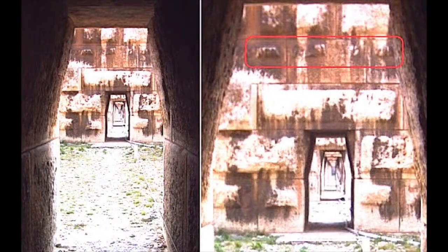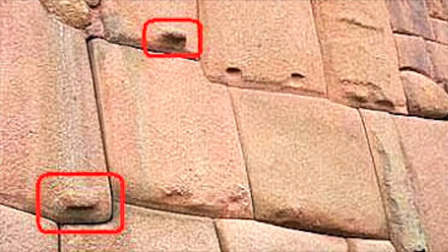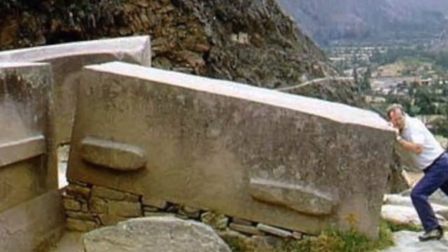And yet another aqueduct in France. I feel like I'm in Peru from these photos, but this is a French aqueduct. And do you notice the protrusions that stick out from the stones? It really looks like it is cast out of something. Well, same protrusions are seen on the mystical so-called alien megaliths all over the world.